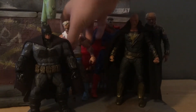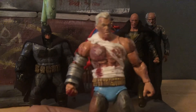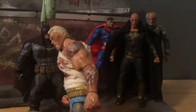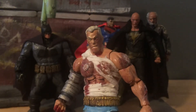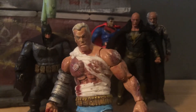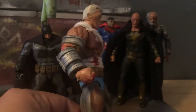Next we got the Dark Knight Returns — my own version of it. Angry Bruce Wayne, battle damaged. Shout out to Ink Drop Customs — really good customizer, you guys should go check him out. He gave me the idea for the bandages; I didn't think about that until now, that I could just sculpt them. Shout out to him. You guys have seen this before, but it's just more modified, repainted, and stuff like that, with a new head.